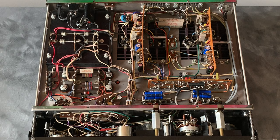And then also small signal transistors. I had probably three or four of them that had failed, causing the amplifier to not operate properly. So I went ahead and replaced all the small signal transistors.